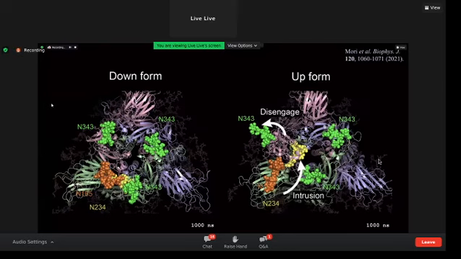You can see them in the down form, inactive, and the up form, active. So the three glycans' functions are different. Here you can easily see that 343 interacts in the down form, but it is separated in the up form.